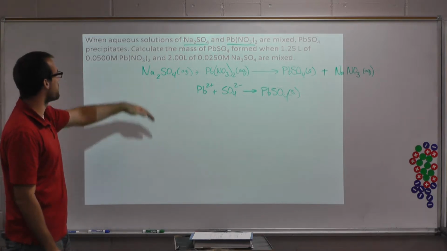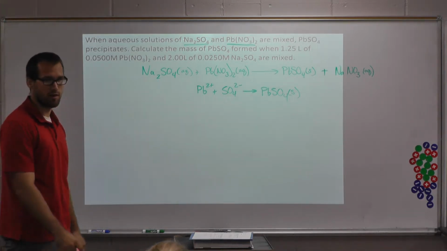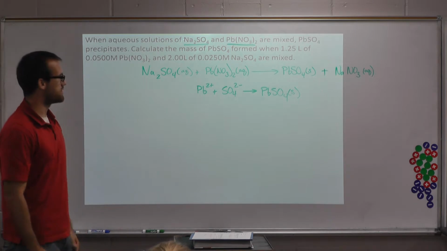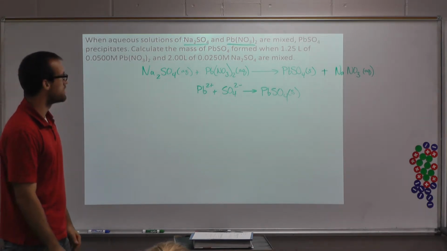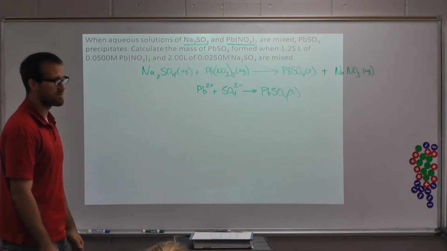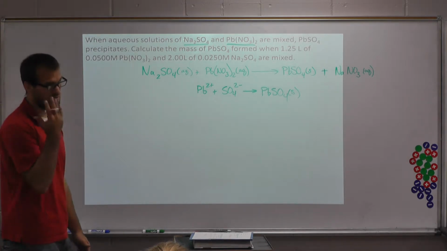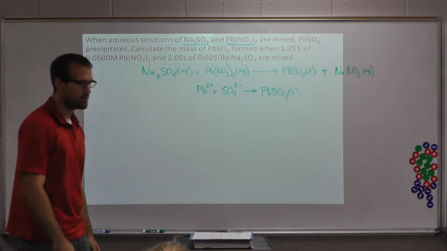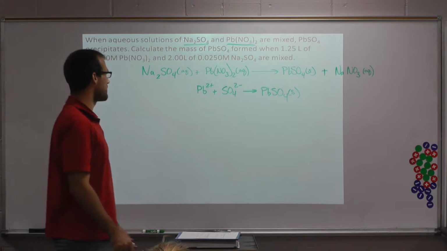I know I haven't really done a whole lot, but they gave us all the information. I'm just showing it all in an equation. I just like to do that. You don't have to if you don't want to. It allows me to see ratio relationships a little bit better. I'm very visual, so if you're good just looking at it the way it is, you're fine.